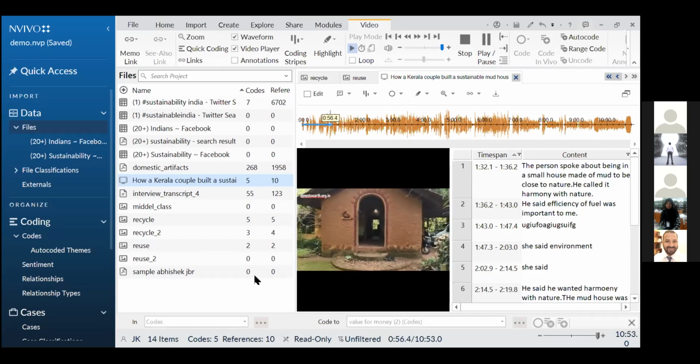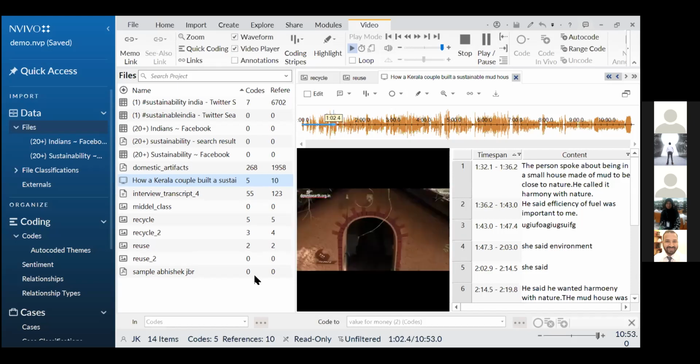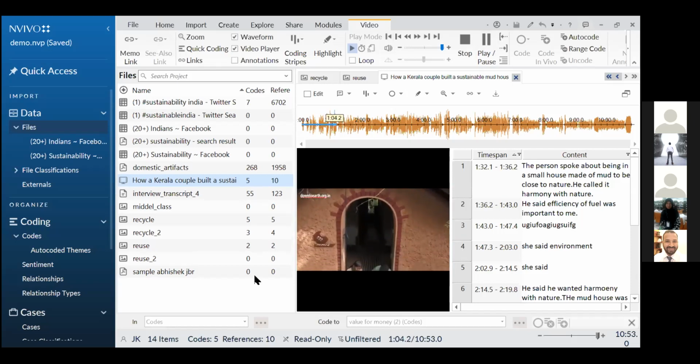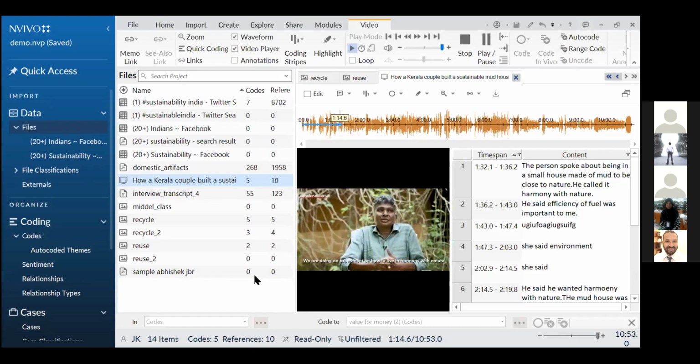They live in a tiny house made of earth, which is powered with solar energy and biogas. Meet Hari and Asha, a couple who built this micro-paradise called Nanavo.